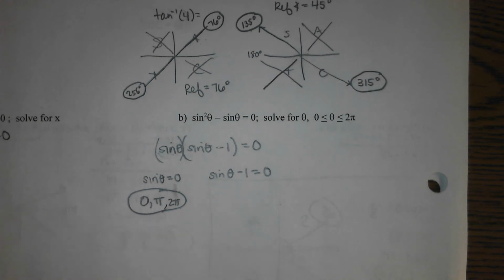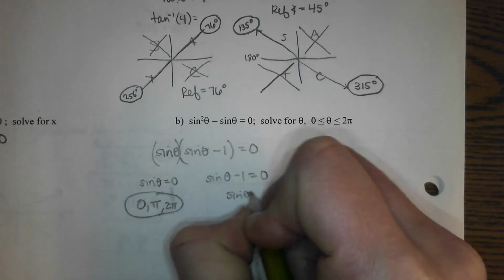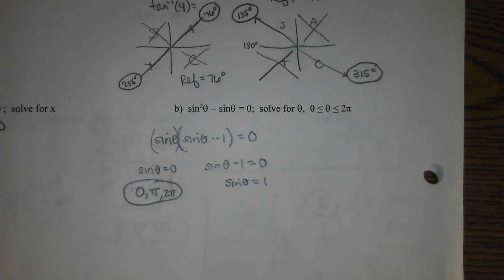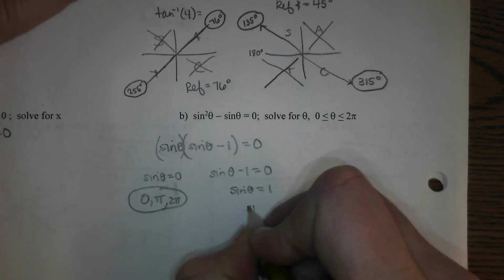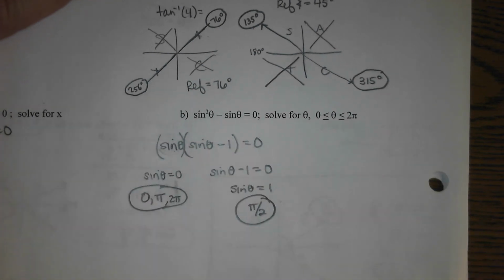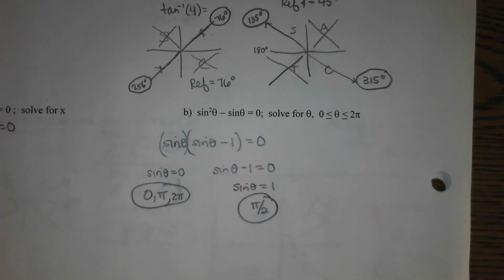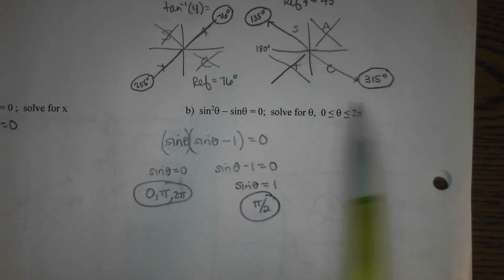All right, on the second one, when does sine of theta equal 1? And this is one of your extreme cases. If you're using that version of your chart for values, you're looking for when your y-coordinate is 1. 90 degrees, which is how many radians? Pi over 2, and that's your answer. So this is one of these that would typically only have 3 solutions if she hadn't had that little symbol there.